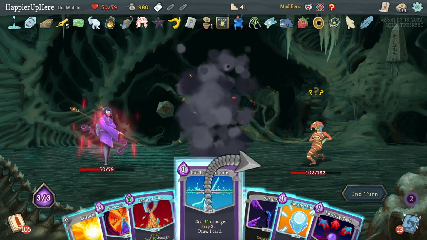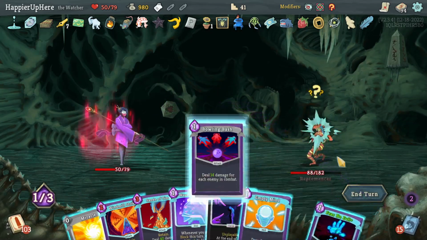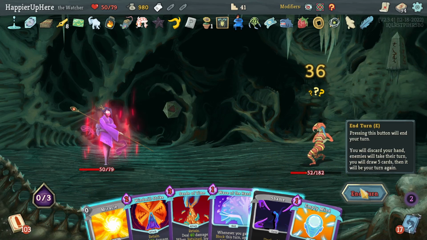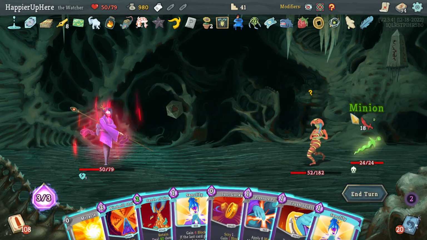Let's take the Bowling Bash still. Then do Cut Through Fate. Fear No Evil is fine. Probably don't need Swivel. Let's do Bowling Bash and Fear No Evil.